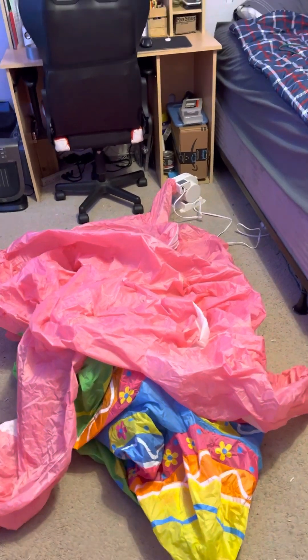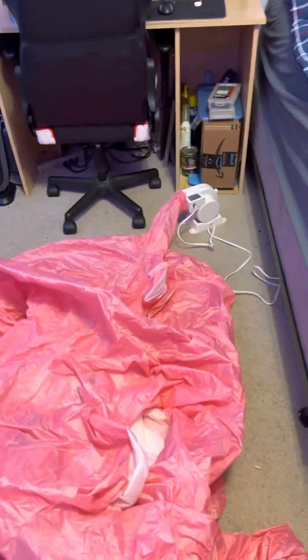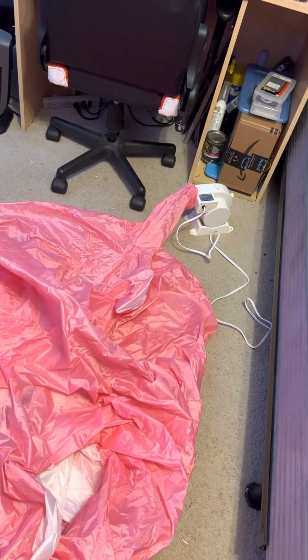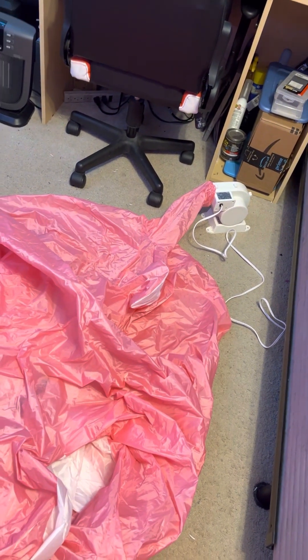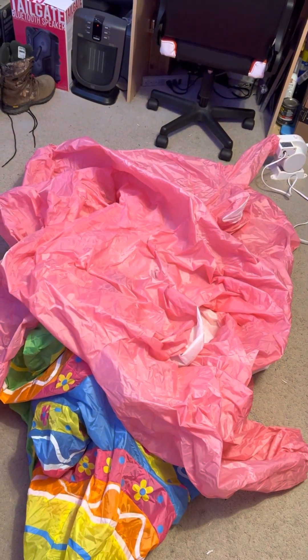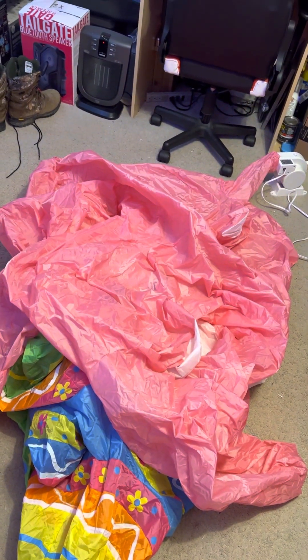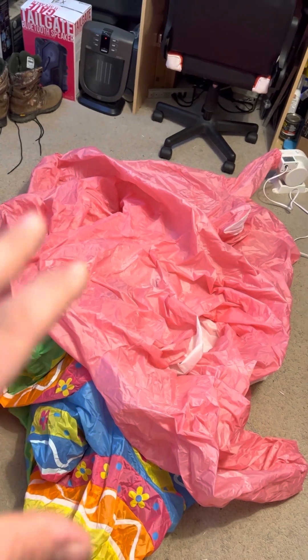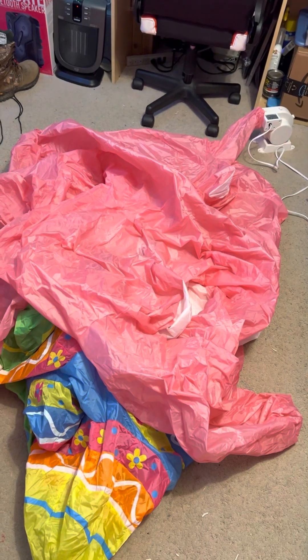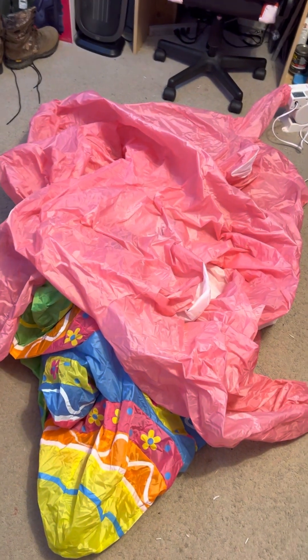The first thing to note is the fan — it's a pull-out fan. I originally expected a base fan, but I actually like the pull-out fan because then the bunny isn't sitting on top of the fan. That was the issue with the Gemmy one — I remember my grandma having it, and when it wore out, if the wind blew it the right way, it would sit on the fan and start deflating. If this fan burns up, I'll give it a base fan attached to the tube.